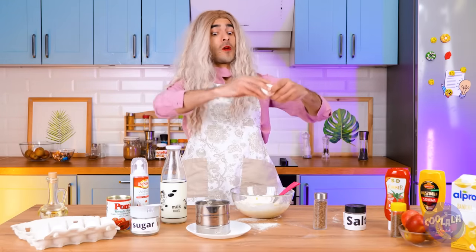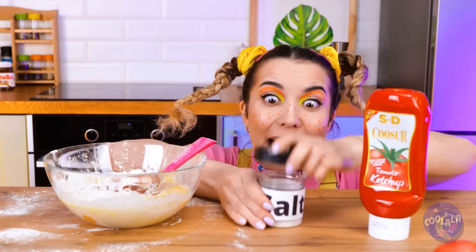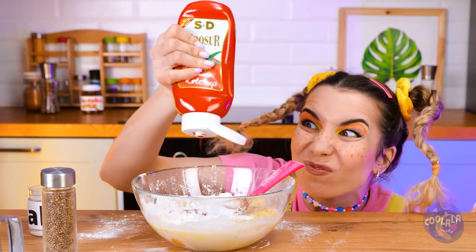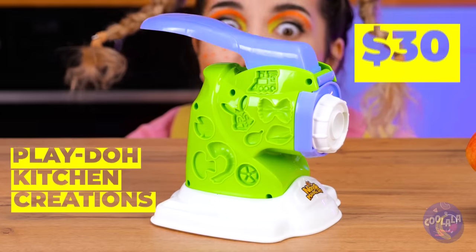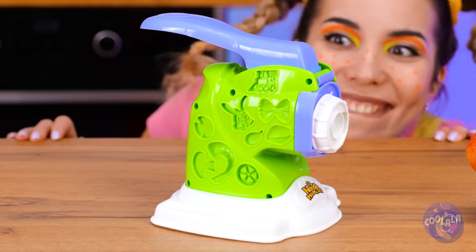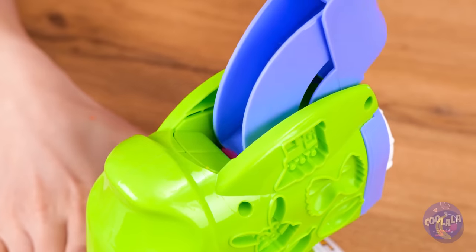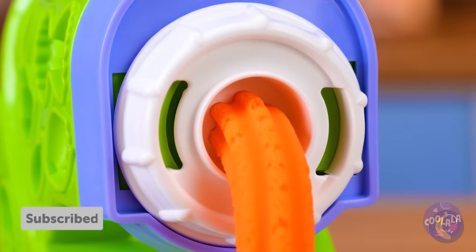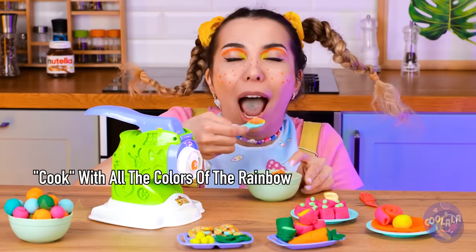Needs more cinnamon. Uh-oh. Too many cooks and a whole lot of salt. Oh. In fairness, what isn't great with ketchup? Luckily, we have a tiny kitchen just for her. Just add dough and watch what comes out. Look at all those shapes and colors, too. Don't worry, she won't eat it. She knows where mom keeps the good stuff.